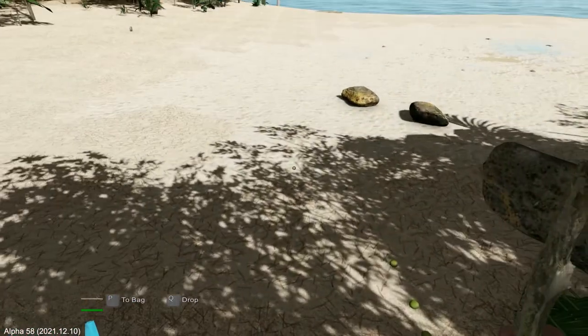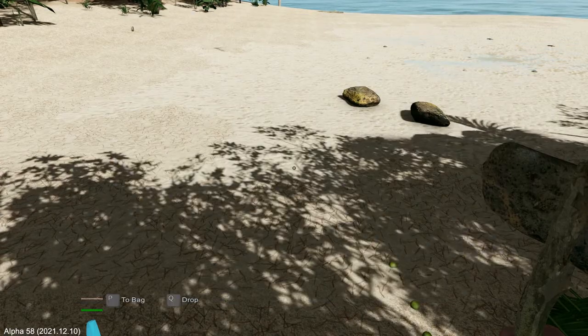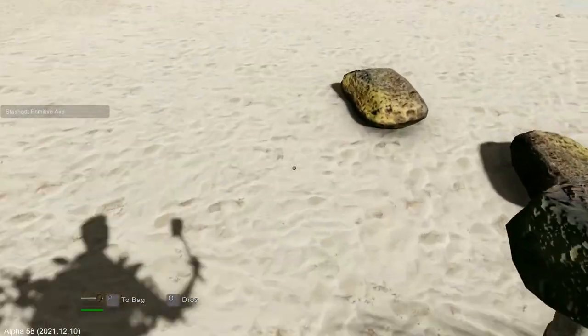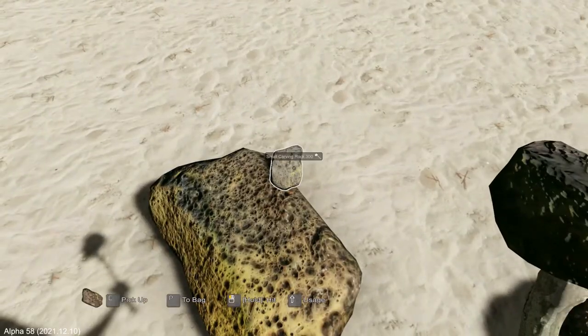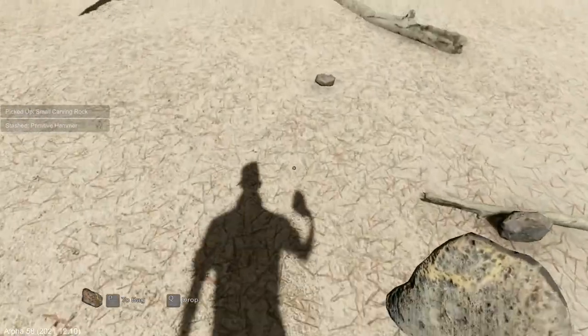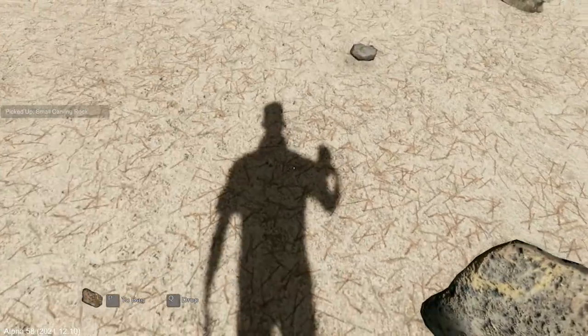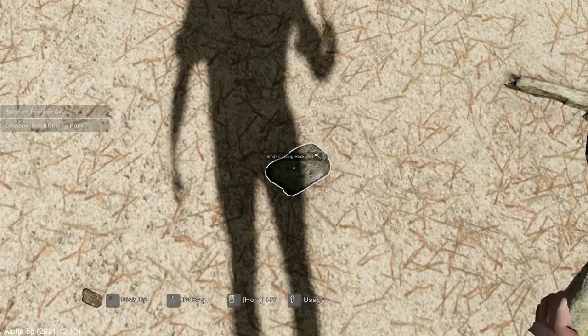So let's go over here, get ourselves a stone. Can we get a stone? Yeah, we can get a stone. Same old rock. See how much. There we go. Now this one we're going to have to smack a little bit more times, since we need to break it down to a knife. So let's do this. One, two.